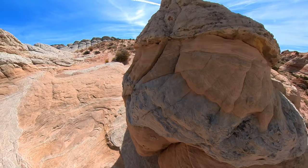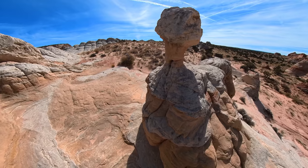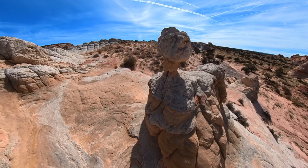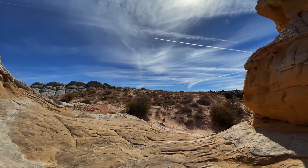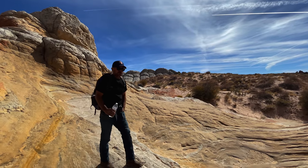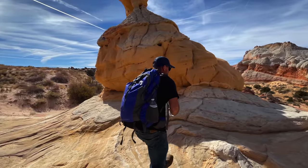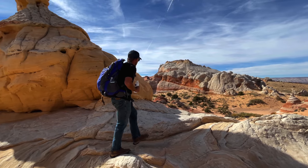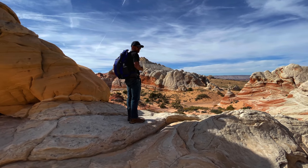All right, Cash, as you were saying, this is called the mushroom. It's kind of funny. You walk around the other side, it doesn't even really look like anything. But after we leave here, we're going to drop down into the valley. Hershey Kiss Valley is what they call this, as you can see all the little kisses down there. They don't have any wrappers on the top and no tinfoil, though, so you got to use your imagination.